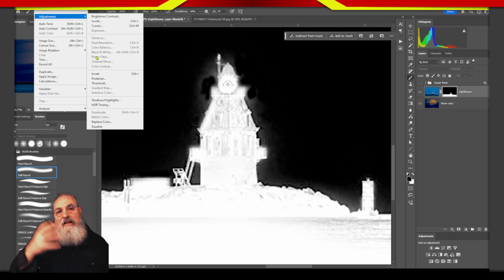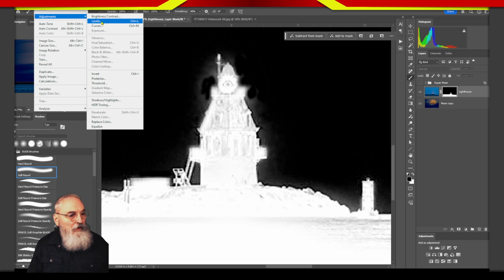Anything that's black allows the underlying layer to come through. Anything gray does this kind of invisibility finagling, all right? So I want to get rid of that gray.